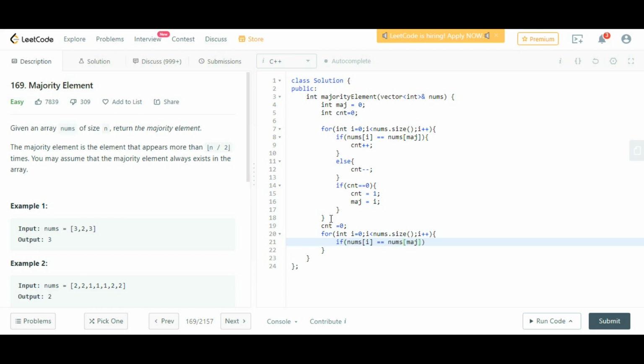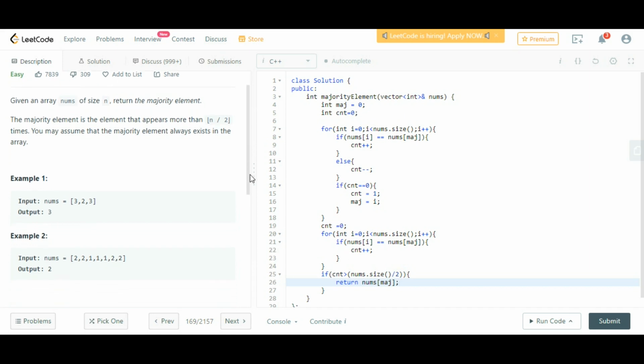If that's the case, then I'll increase count. Okay, at the end, if count is greater than nums.size divided by 2, then I'll be returning nums of major. Okay, if that's not the case, then what I was supposed to return, you may assume.